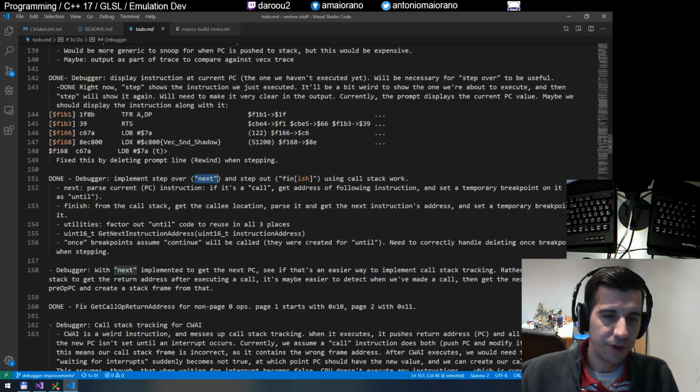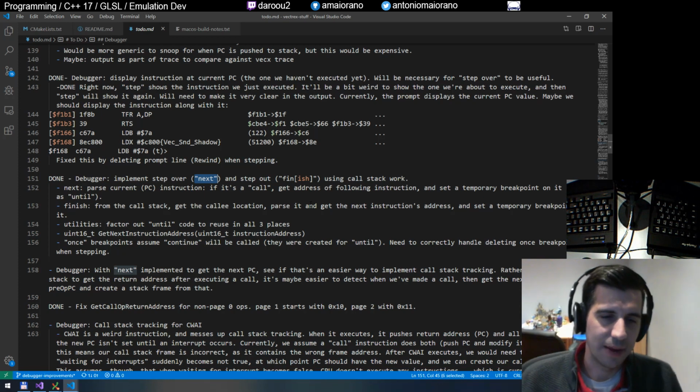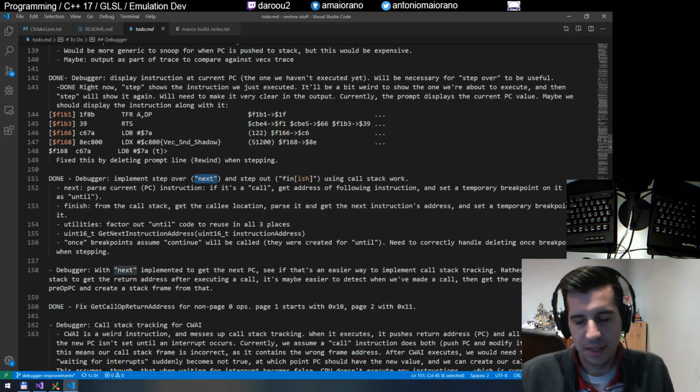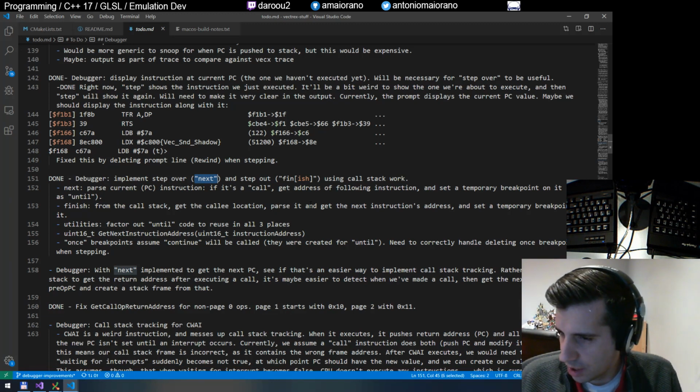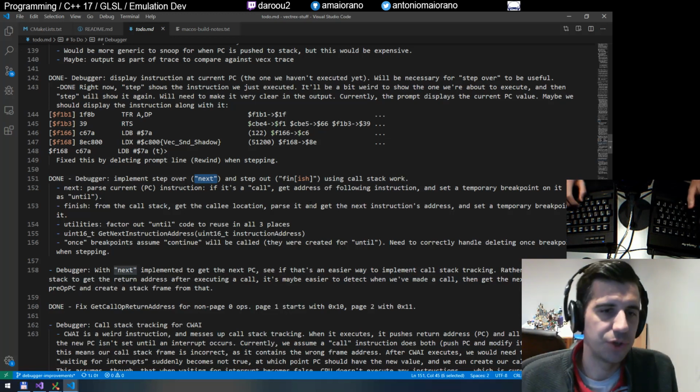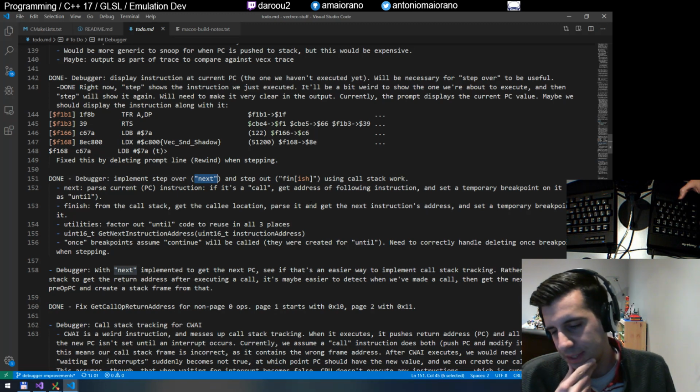So that's step over. I needed the call stack because I need to make sure that I get back to the same place. Although now I think about it, the way I've implemented it would not work with recursion. Right now, when we're about to do a next, I look at where I'm supposed to return to and set a breakpoint on it.